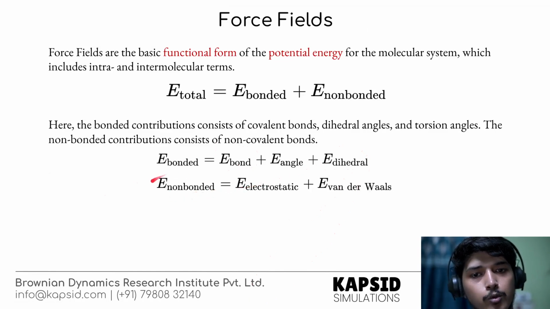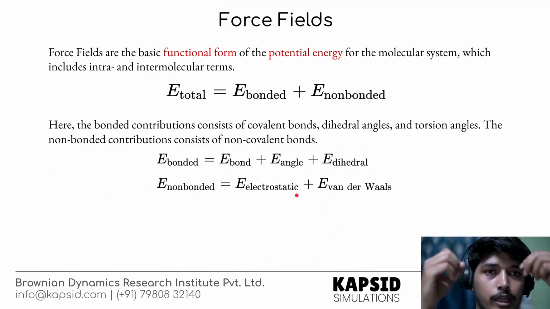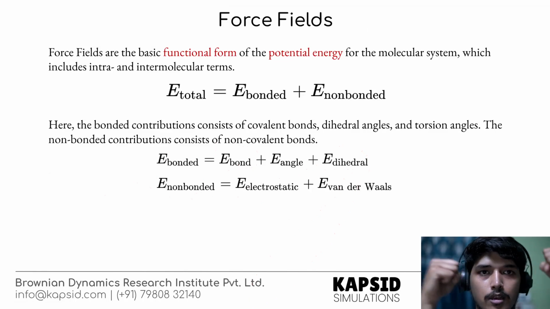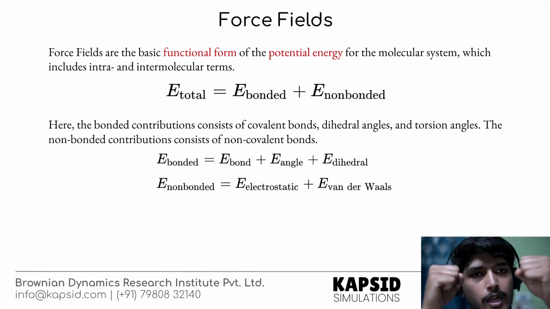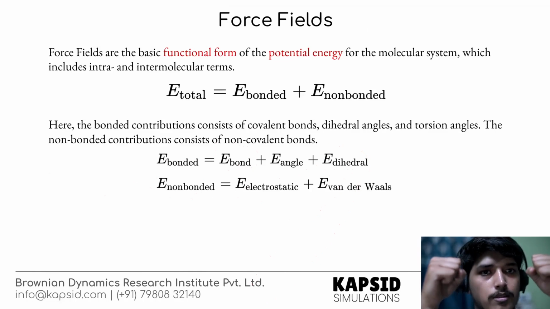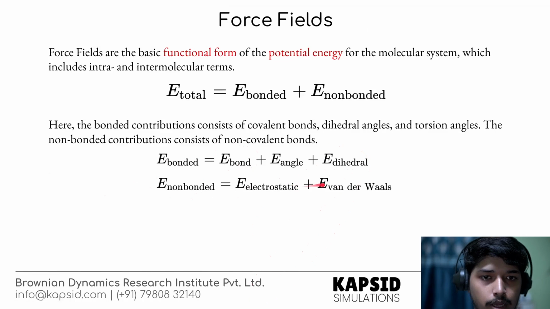Then we come to non-bonded potentials. In the non-bonded potentials, we have the electrostatic potential. If there are two atoms that are not covalently linked, there is nothing stopping them from running away, right? So they are non-bonded interactions. Electrostatic means that they are charged particles, so they are attracted with opposite charges. So there's an electrostatic term for that. Now coming to van der Waals forces. Van der Waals forces are weak interactions between two non-bonded particles which do not have charges. We will come to all these terms in more detail.